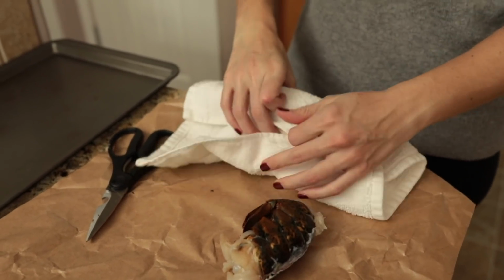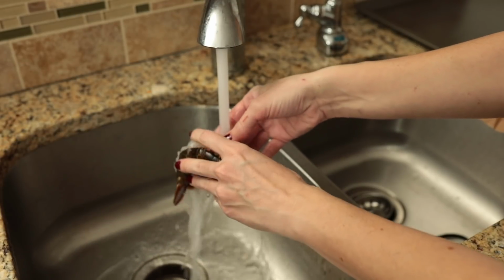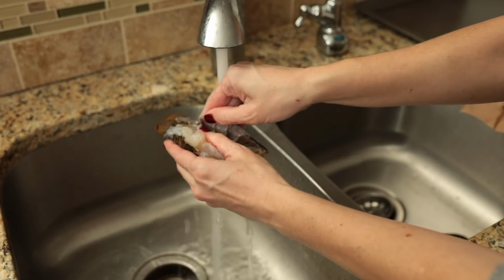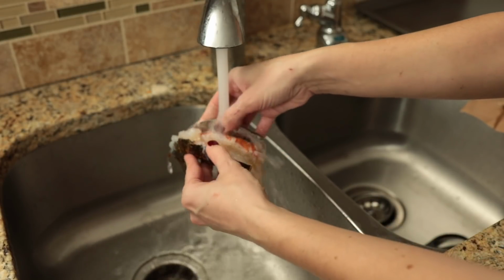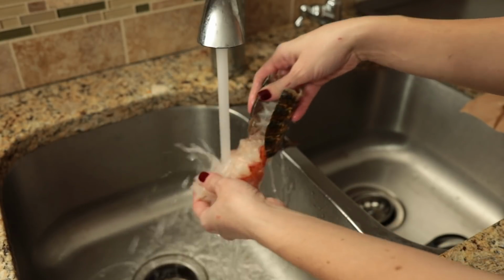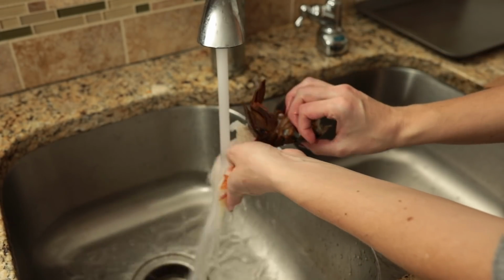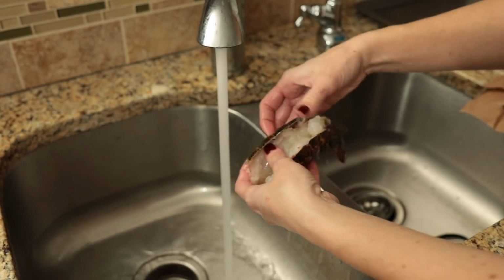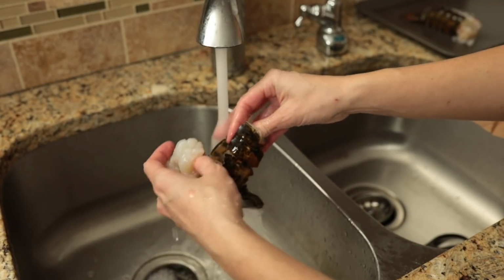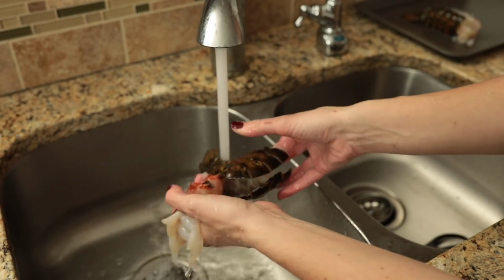So roll it up, give it a hard press, and then we're gonna take the lobster tails under the sink, and you can rinse the meat really, really well, and also just sort of pull it a bit away from the shell. It'll still stay at the very base of the tail, so it's not gonna fall out or anything, but this way it's gonna be so easy once it's done cooking, and it only takes just a few minutes in the oven when you're ready to cook it. So we can prep now, and then we can cook when we're ready.